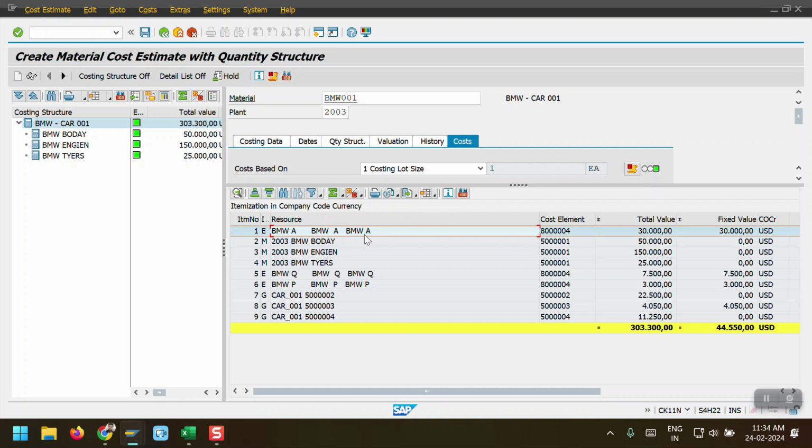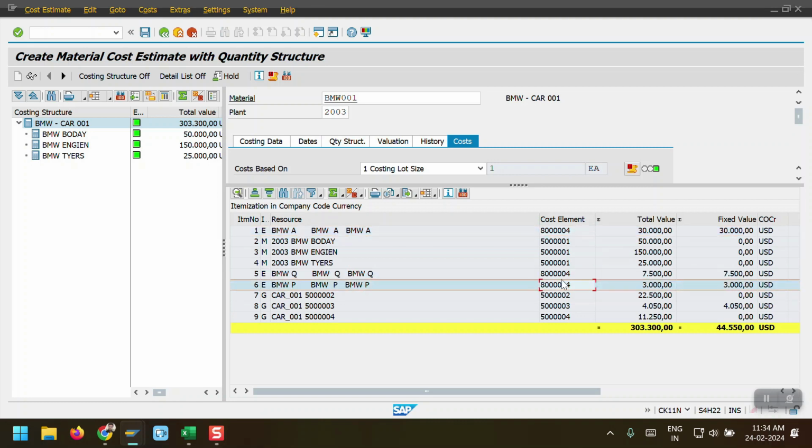Here we can see these are my BMW A, Q and P, my activity types. For the activity types, the cost element category would be secondary cost element category, the 43 cost element category, internal activity. So how has this GL been picked here?